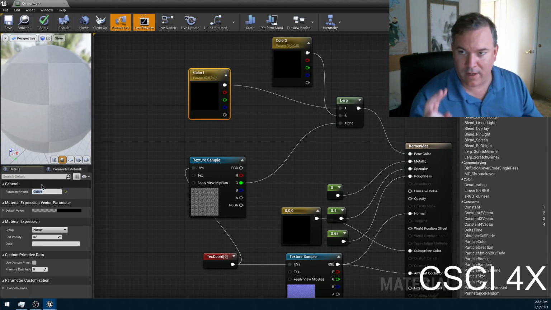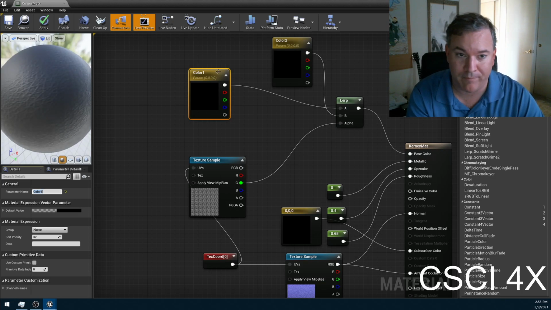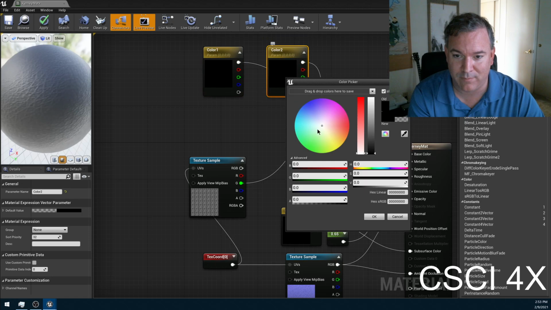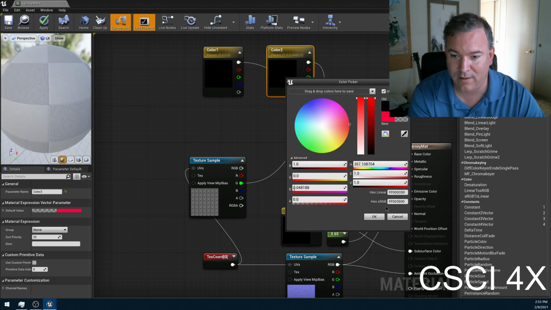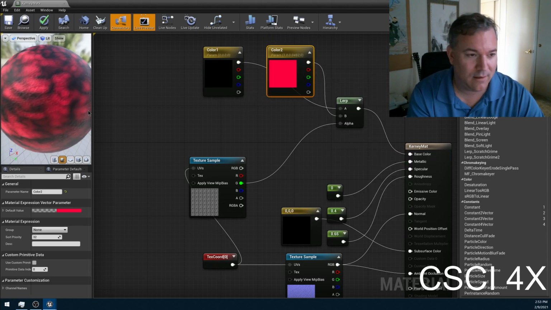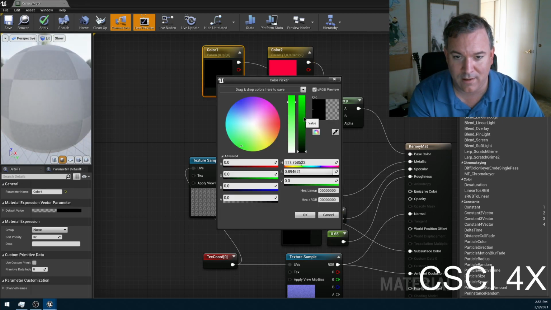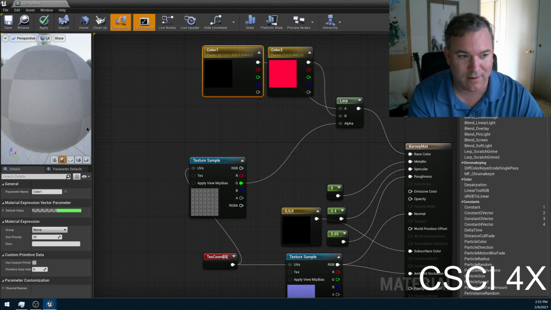So anything that's a parameter can be changed in real time, okay? Right now it's going from black to black, which is not very interesting. So if we pick a different color here, let's make it red. Go super garish red. You can see we got like a Sith color here, and we can make this one a really garish green. Just go for something super clashing and ugly.